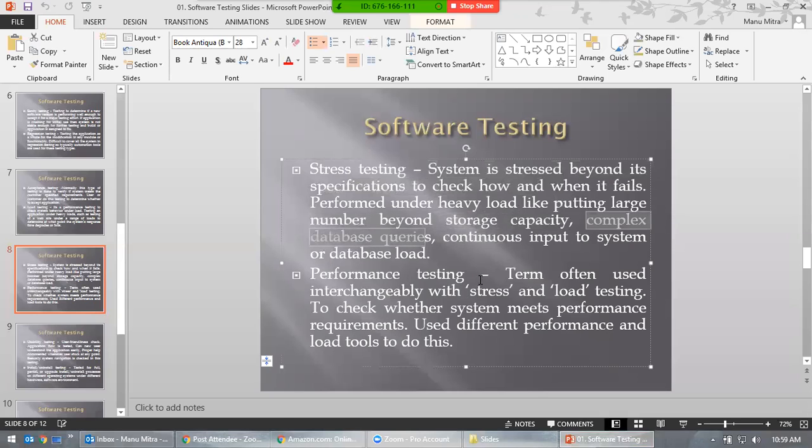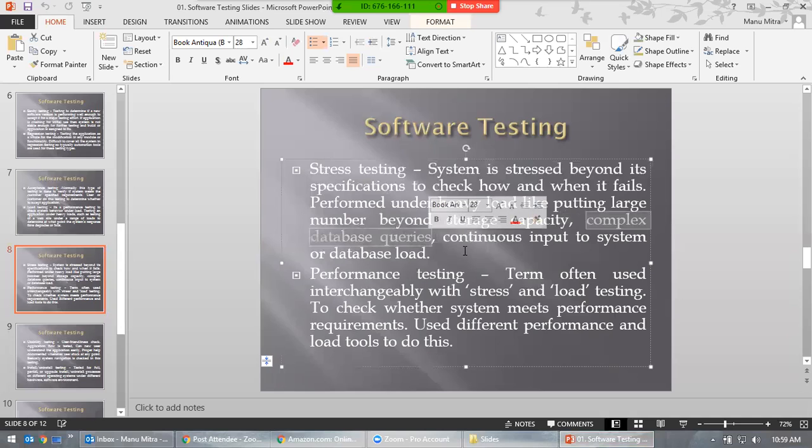What do you mean by complex database queries? It's not just you writing some query and executing it. It's when you're clicking on some web page. That means a complex database query, because we don't know which database has that data, in which data structure, and which table has that information. We don't know. That is automatically generated and executed by the server. Nobody is doing anything manually here. Everything is automated. So that's what it means by database queries.